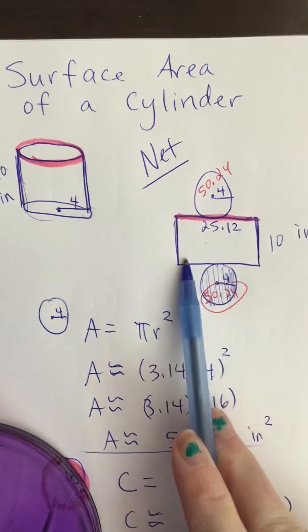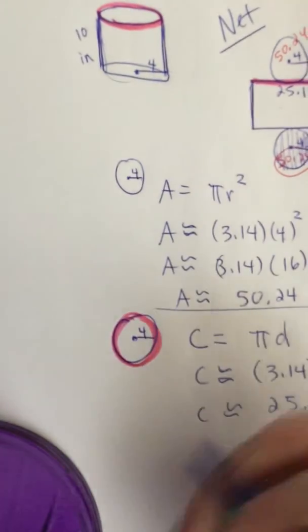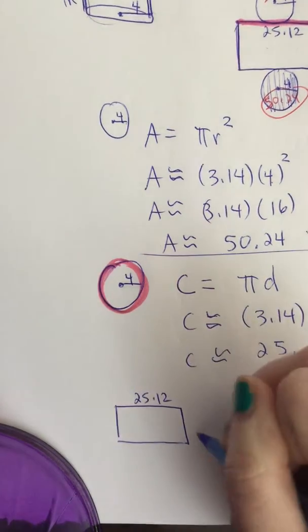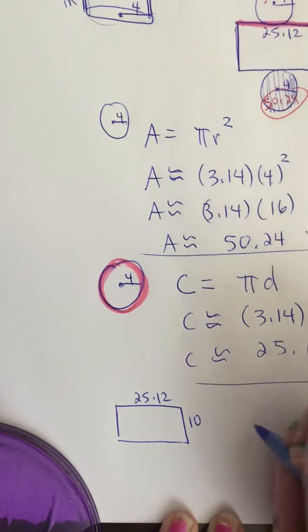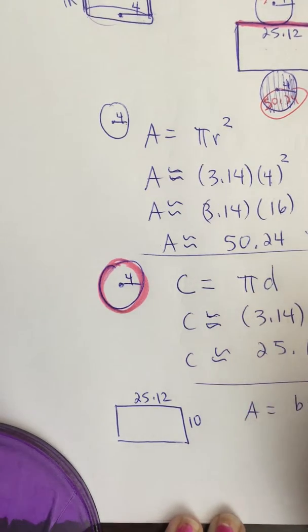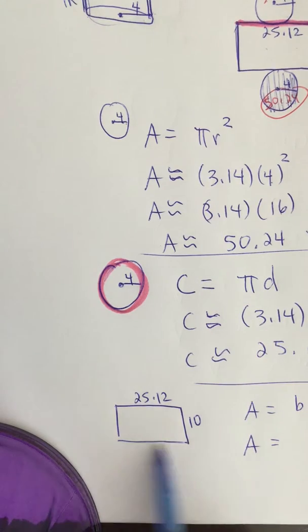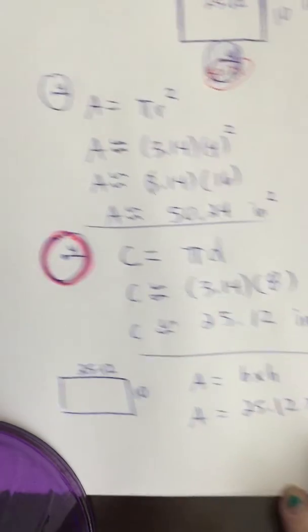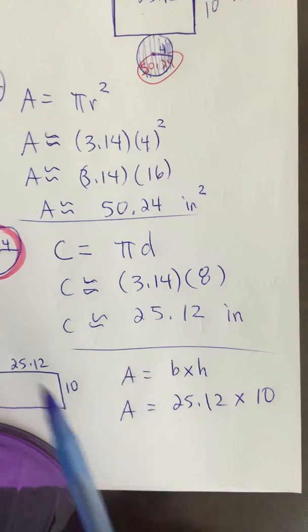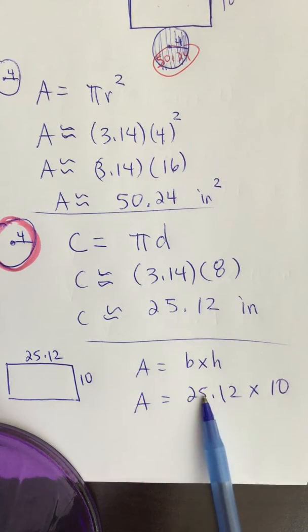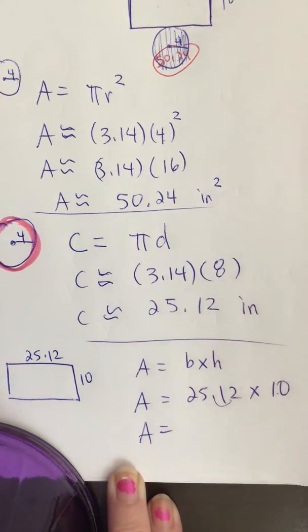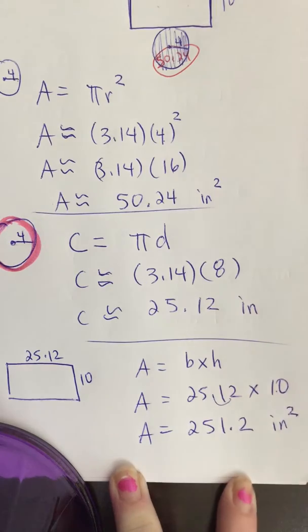All right, now we can take this rectangle out and find the area of that. Here's the rectangle. We found this length was 25.12 and this was 10. The formula for the area of a rectangle is area equals base times height, or length times width, same thing. The base, the bottom, would be the same as this, 25.12, and we're going to times it by 10. So the area of the rectangle would equal, I'm just going to move that decimal over 1 because we're timesing by 10, 251.2. All area is squared, so we'd have inch squared.